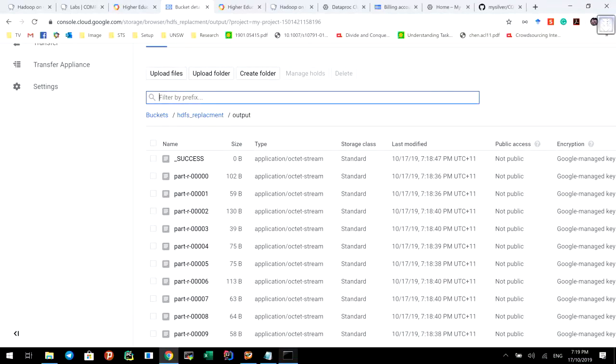As you can see here, we have multiple files. It is not like the case when you run on your own machine. So why do we have more than one file here? Because it is generated by many reducers. Each reducer creates a single file. So some of them are empty and some have values.